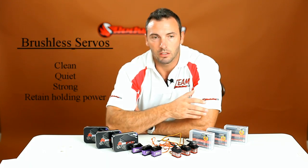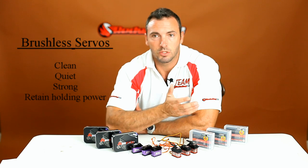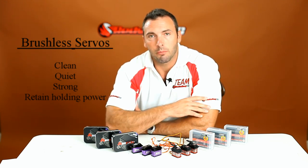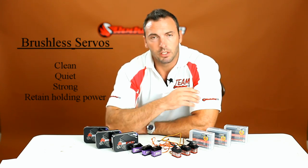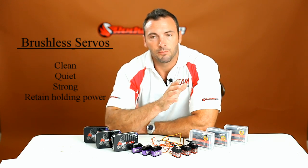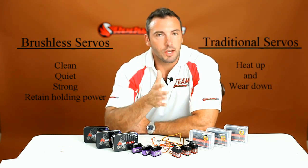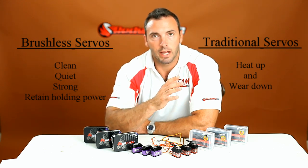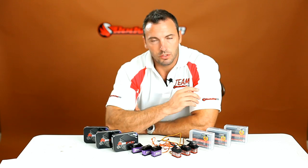What you'll notice as soon as you turn on the servos is that they're very clean — they don't make a lot of noise, they feel stronger, smoother, cleaner. It's just a much more efficient system. In this day and age you're not probably going to put a brushed motor on most of the planes you fly, so it's kind of outdated technology. Another thing it offers is that because of the way it throttles the power, it doesn't wear down over time. A traditional servo gets hotter and hotter under heavy load, the amp draw gets higher, and the servo starts to lose holding power. A brushless servo is going to have less sag and more holding power over the full extent of your flight — all in all, just superior servos.